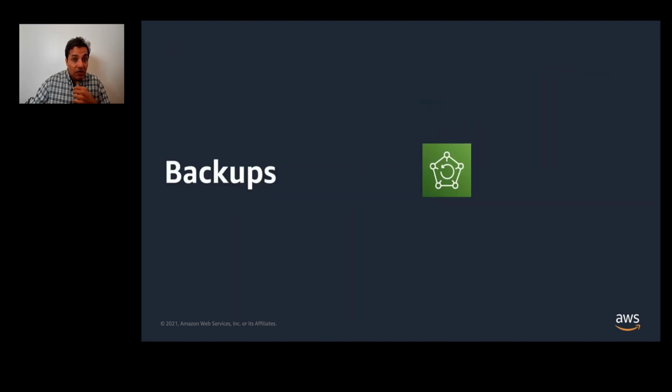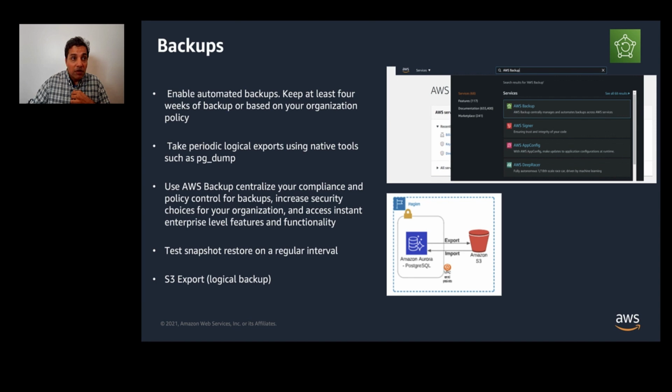And last, we'll talk about backup. Some of the operational best practices around backup would be, it's highly recommended in both RDS Postgres and Aurora Postgres to keep your backups for up to four weeks or a month. Again, based on your organization's needs, but it's highly recommended to have some sort of monthly backup retention, so to speak. So if you ever need to go back to any point in time, you can.